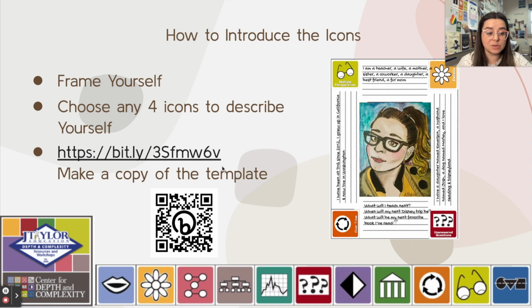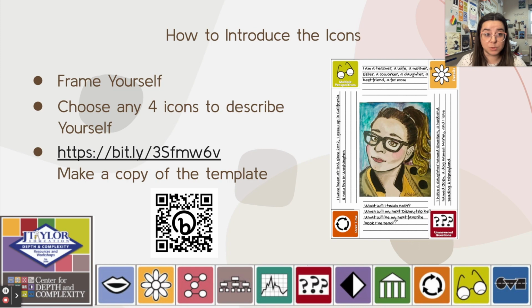You can print it, you can have it be digital, but it's a really great activity to do when you're first getting to know your students at the beginning of the year. Go over the cheat sheet of which icons mean what. But then I always model this for my students, and in the beginning of the year they're getting to know me as well. So here's just an example of my frame yourself.